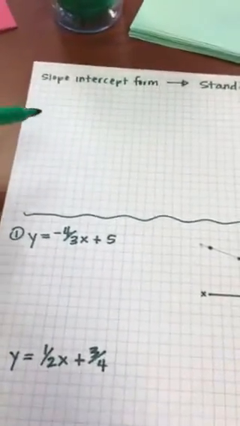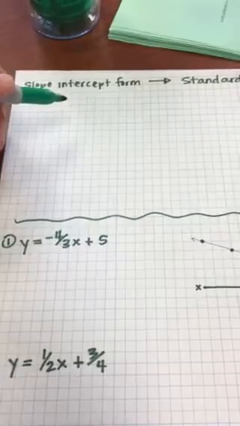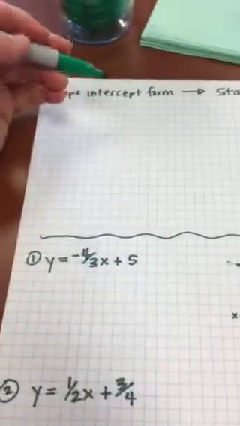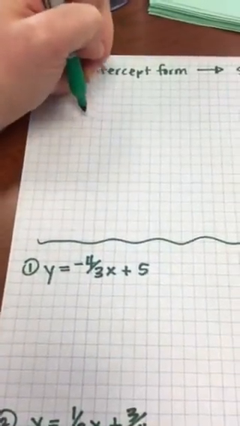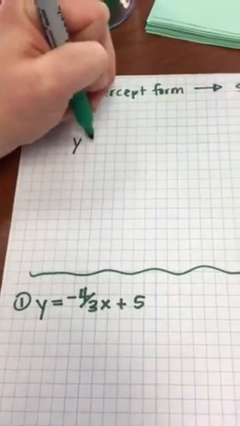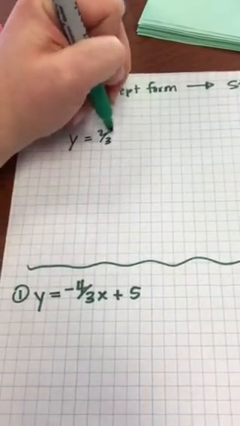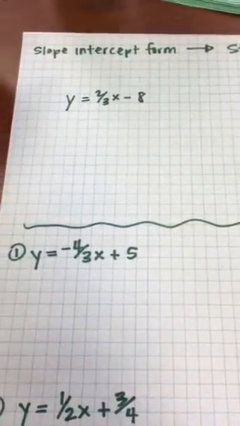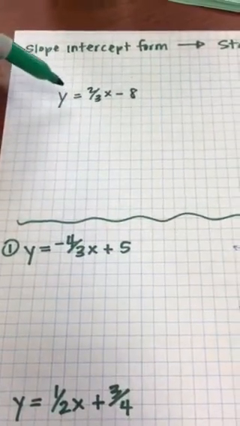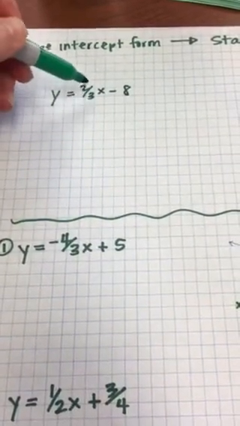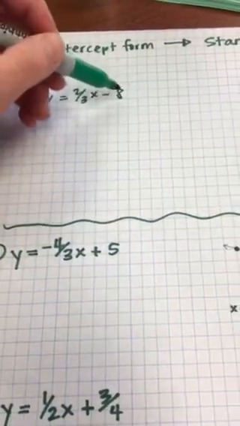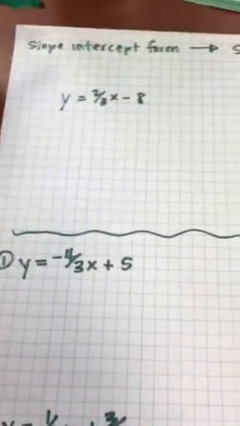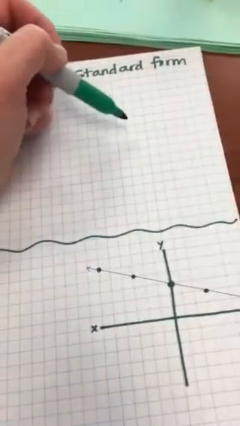Okay, I'll make a quick video about how to change a linear equation from slope-intercept form to standard form. So in slope-intercept form, this is what an equation looks like. The way that you can tell that it's in slope-intercept form is that the y is all by itself, and I can see the slope right there, and I can see the y-intercept. So that's why they gave it that name, slope-intercept form. But we're going to practice turning that into standard form.